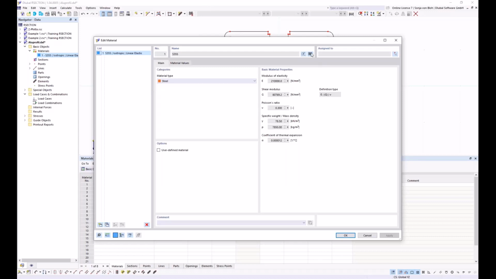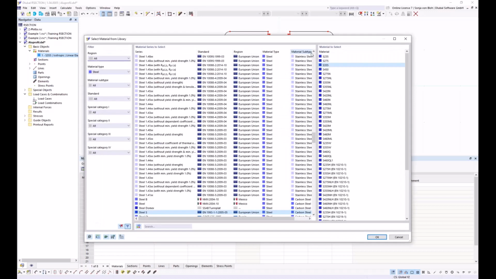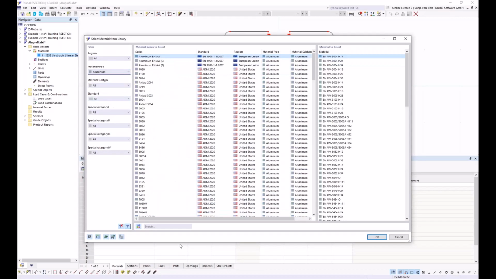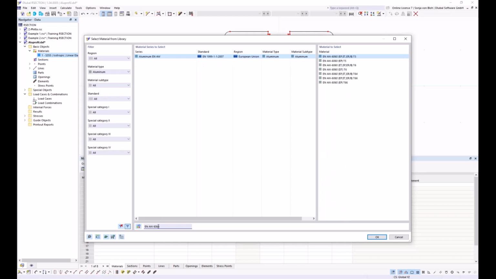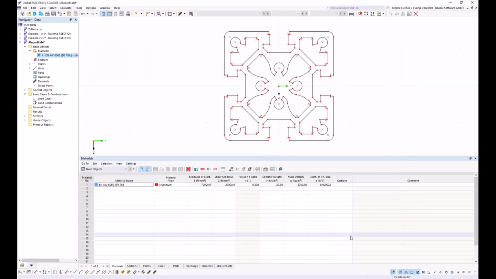I open for this the material library, and I change here the filter to aluminum, and then I use here the search function, and I want to define a material EN AW 6060, and I choose now this material here on the bottom, and then I click on OK.